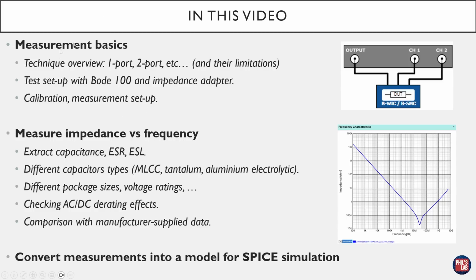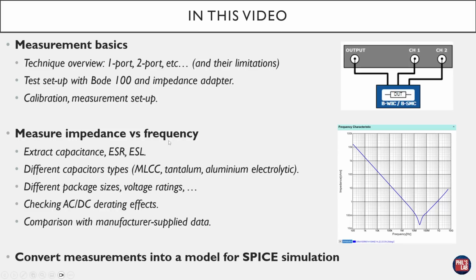Now to get slowly onto the measurement part, what we'll be doing in this video is threefold. Initially, we'll talk about some measurement basics, what techniques there are to measure impedances, that is for capacitors, resistors, inductors, and so on, and what limitations they have. We will just gloss over this very quickly. For this particular video, we'll be using a Bode 100, and I'll show you my test setup with this specific measurement equipment, as well as an impedance adapter. We'll go through the calibration and measurement setup in the software, and then we'll get to actually measuring a number of different capacitors and comparing them.